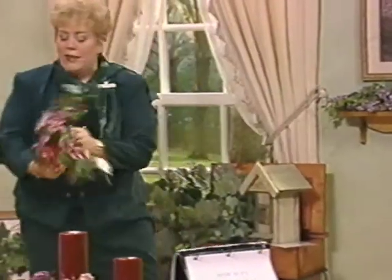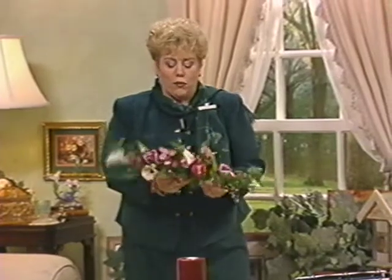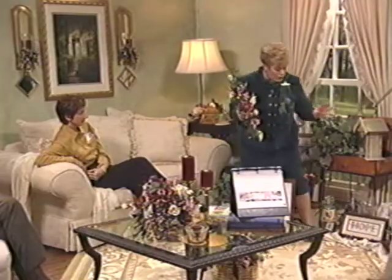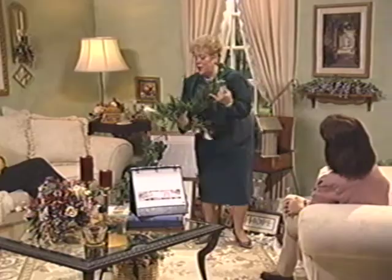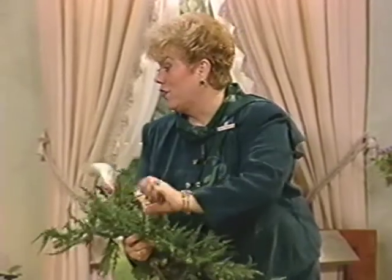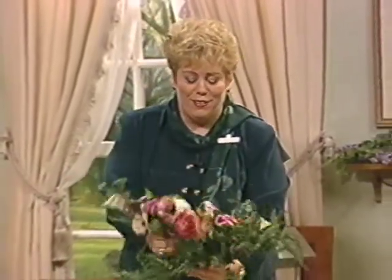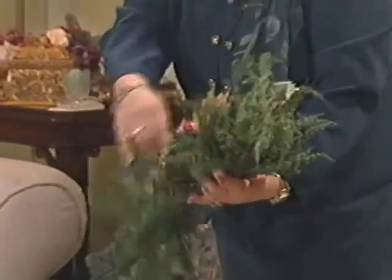One of the floral pieces is called a treasure piece, and it comes in a swag design. A lot of our floral items come with coordinate pieces, and I'll share one of those with you as well. This one is a swag that allows us to add it to greenery to make it fuller. We'll do that with our evergreen. The nicest thing about an evergreen, because we tend to lose our leaves and things get bare, is the opportunity to have a lot of color left to go with our fall colors and our foliage. Is that not pretty together?